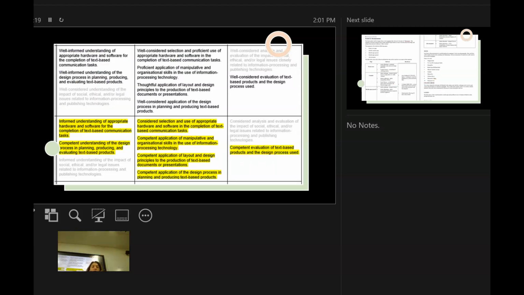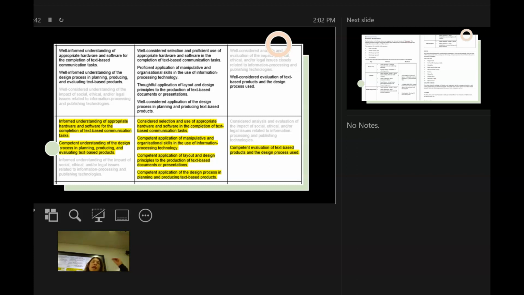This is the C criteria. I thought it was really important to go through this too, to see the differences. If you've got an informed understanding of appropriate hardware and software, that means you know that Photoshop is used for photographs and images, but you're not writing about how you're using it to manipulate certain things.